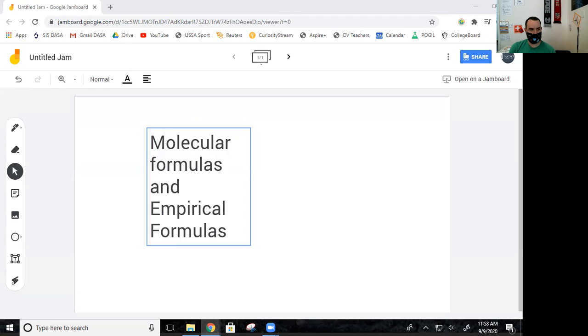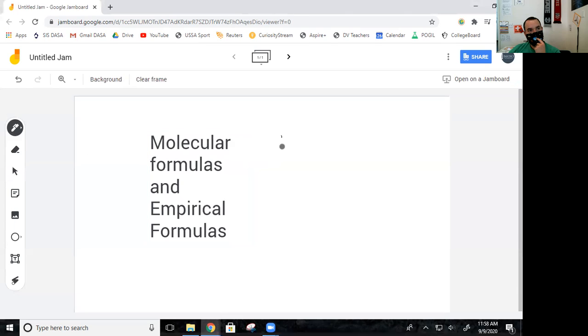So what do we know about molecular formulas and empirical formulas? Empirical formula is the most reduced way that you can write it. And it does it in fixed ratios of what the formula is, so that you're not creating a new substance. Like H2O, that is the empirical formula, correct? It is. So let's look at it, okay?